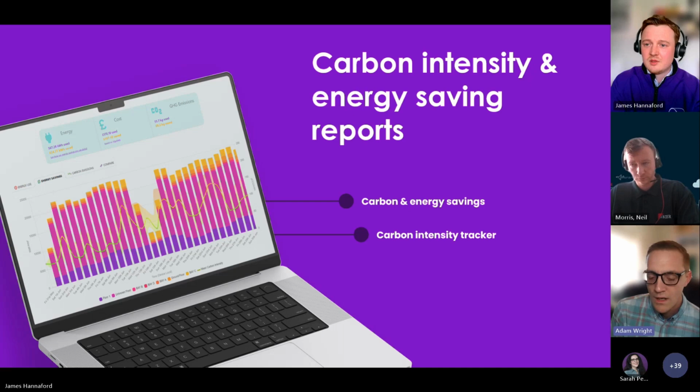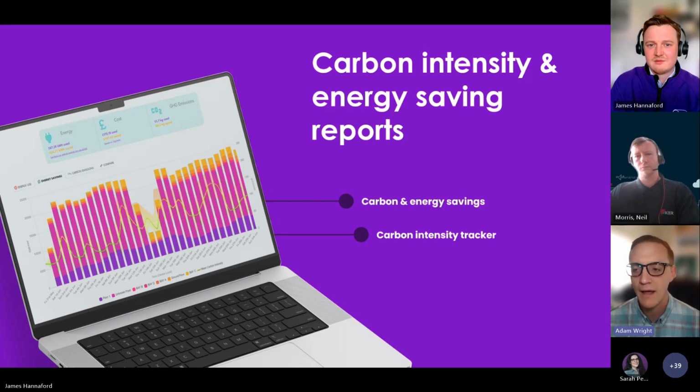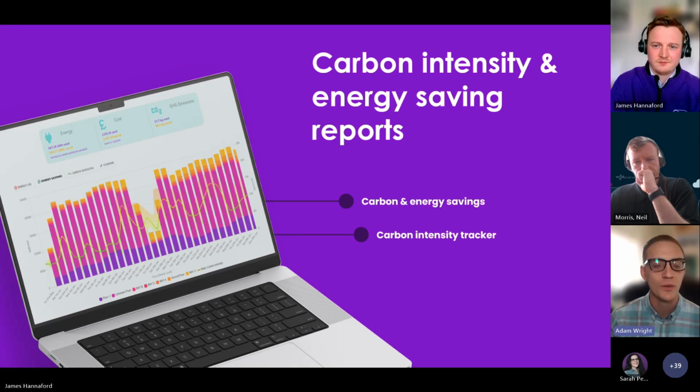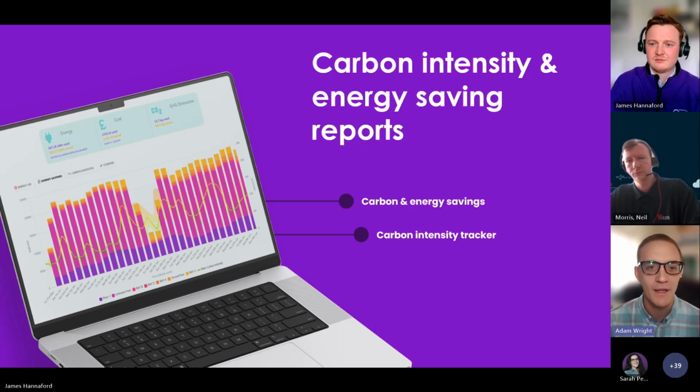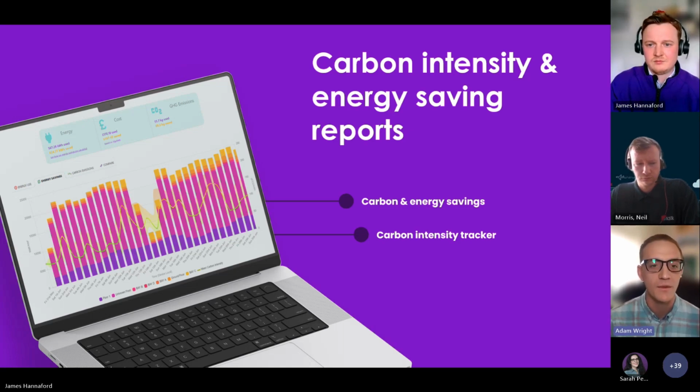Yeah, sure. So, the whole design of this platform is that it's API-able into other platforms. Part of the challenge that almost every business has is the number of different platforms that you've got. So, while of course we would love for people to log into our platform and use it, there's also not the requirement. The technology is designed to be set up, work automatically in the background, and then you can have stuff API'd into whatever other platform you want to see, whether it's the energy saving, the carbon saving, what's going on with the plug sockets, the identification of the appliance, any sort of data set that we're pulling from there.